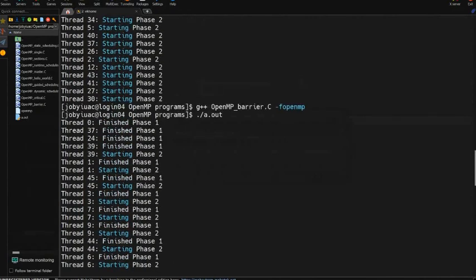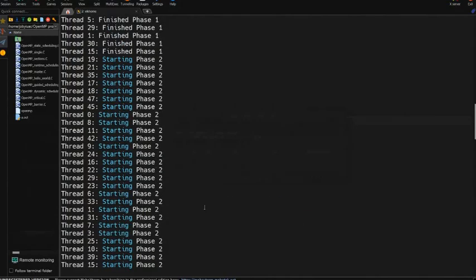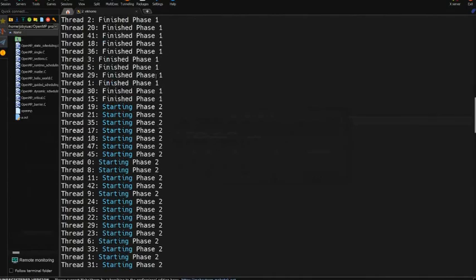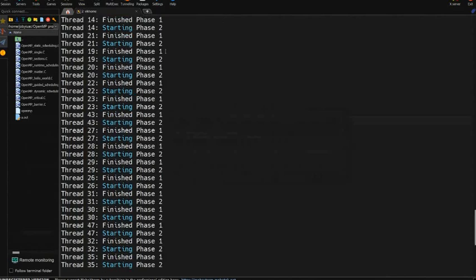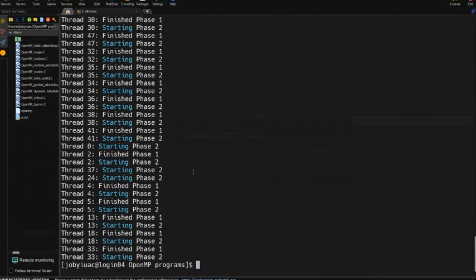What we require is for the threads to be synchronized. Because like I said in the example, phase 2 requires the final output from phase 1 to give the correct result. In that type of situation, if I have a thread starting phase 2 even before phase 1 is completed, it will lead to an incorrect final answer, which is not desired.